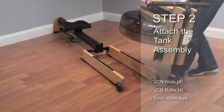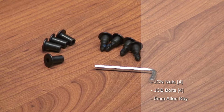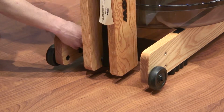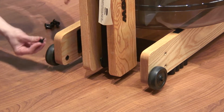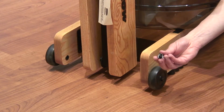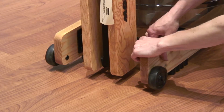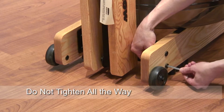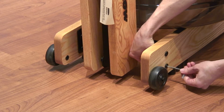Step 2. Place the tank assembly on the sub-rails. Using the 5mm Allen key and 4 pairs of JCN nuts and JCB bolts, 2 pairs on each side, attach the forward riser bracket to the rails. You may need to lift and adjust the tank assembly for the holes to line up and secure the bolts. Again, please do not tighten the bolts all the way. This will be done at the end of the assembly process.